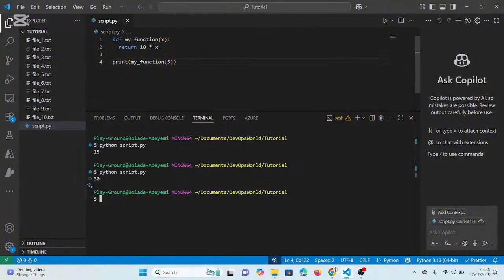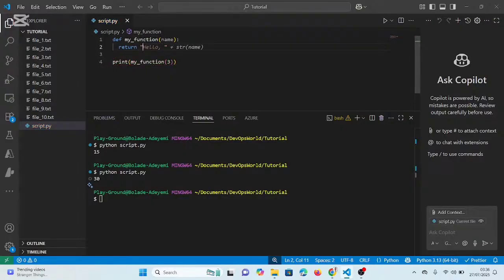Let me try another one. You can say name, and then right here you can say return. You can return a string, which I'm trying to demo here.